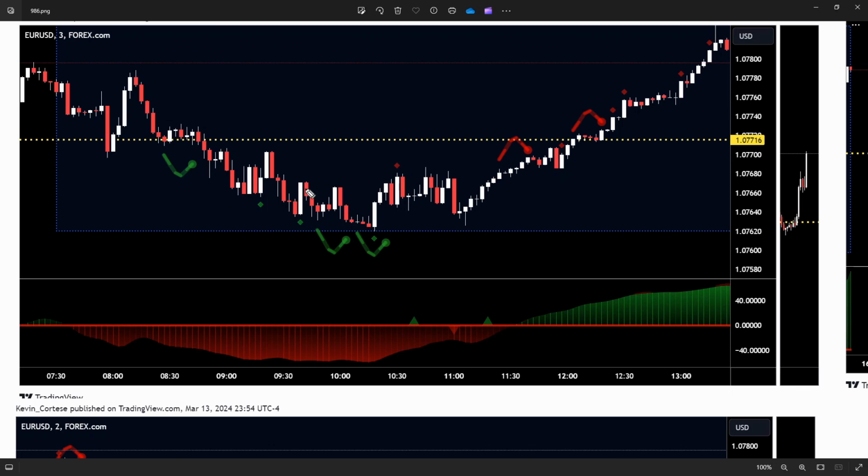1, 2, 3, 4, 5, 6. This would be our entry. With ICT, we're looking to go long, so we want to see a bearish fair value gap. First one we get is over here. And with ICT, this would be our entry. So with Loon, we get a better entry with ICT, but the main point is we get an entry with both of them.